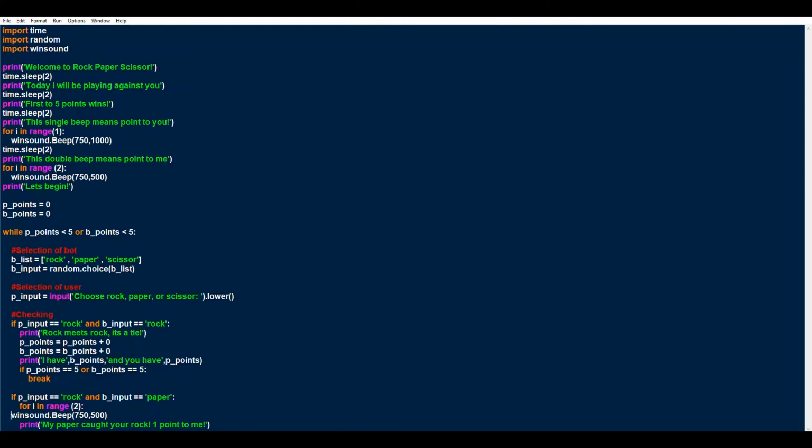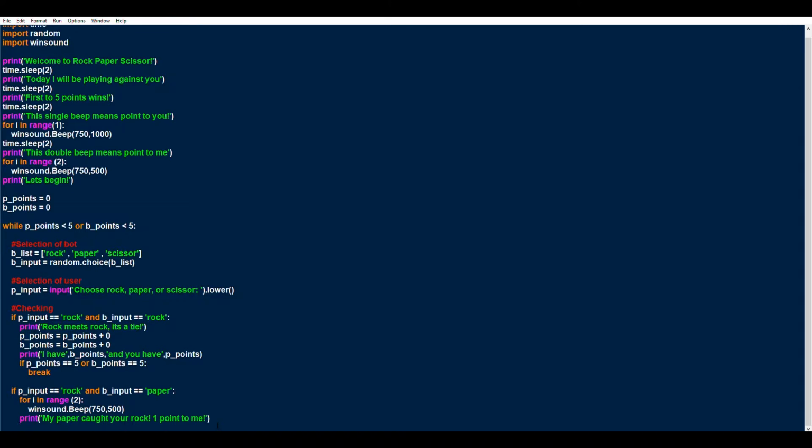But the indentation may go wrong, so just remember, every time you start a loop and then you put a colon and come to the next line, it goes ahead by tab. So you just press tab and it's alright. So here 2 times, because if is one loop and for is one loop. After this, it will play the beep, then it will be printing the statement.